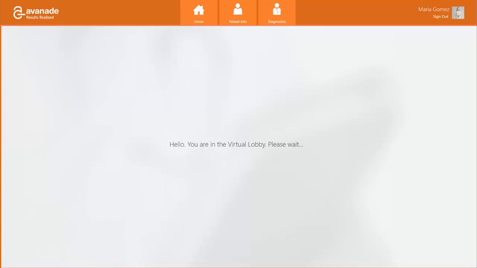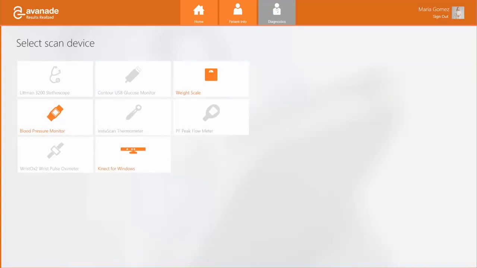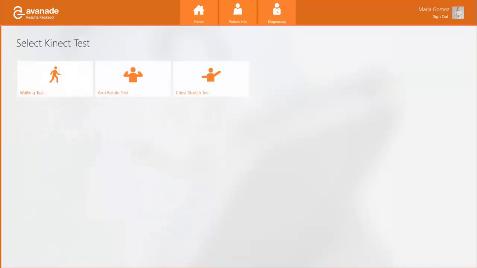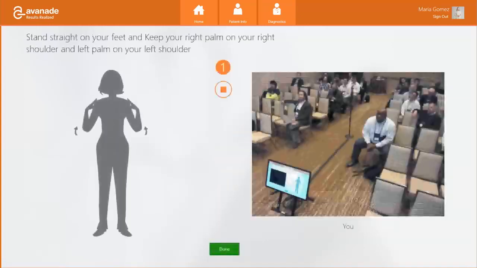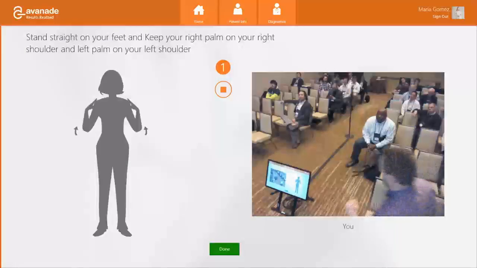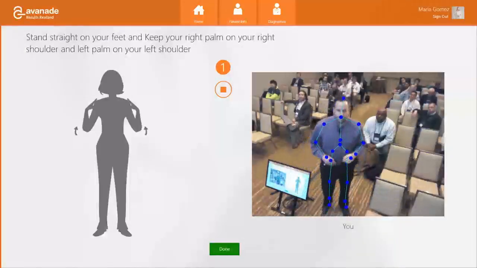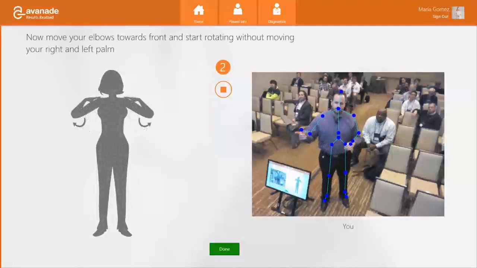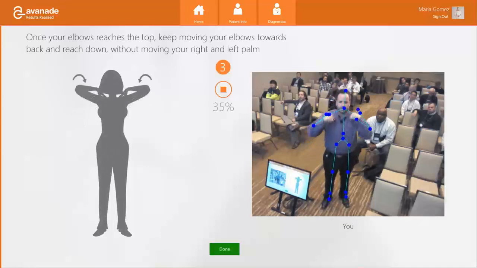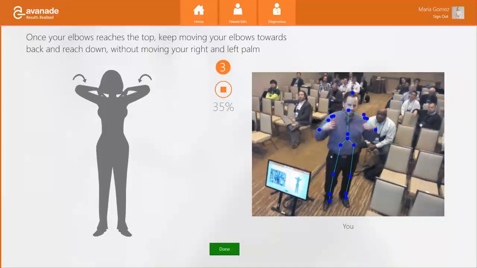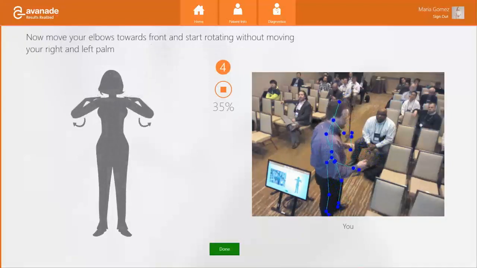While that's coming in, I'm going to show you some of the devices that you can interface with in the appointment itself. So like I said before, we have a Connect device that's actually activated on the pod itself. And so through the Lync conference, the physician can actually see the patient go through one of these mobility exercises. So if I stand at a close distance here, the physician, on their Lync application, is basically looking at me going through this exam, and I'm following a specific exercise, which is this chest stretch test, to send this across through the Lync conference.